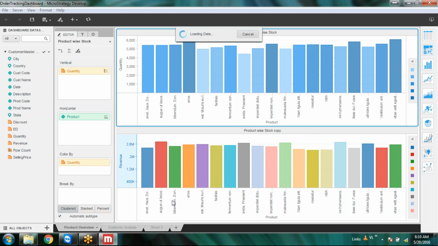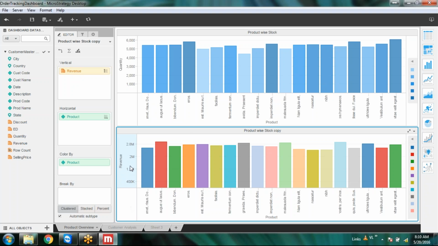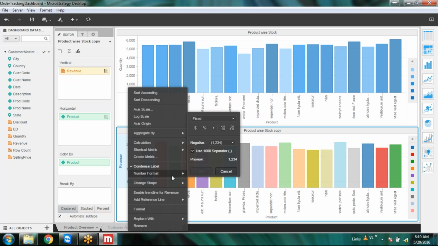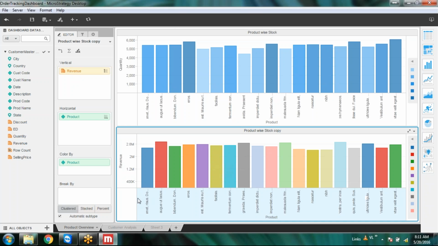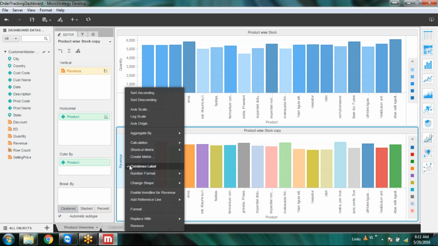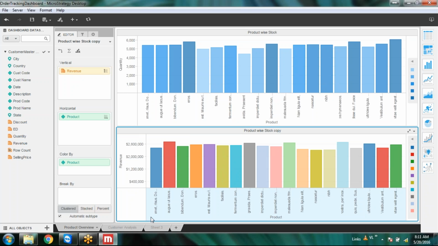Instead of 1000, the revenue will show as currency. Quantity will definitely be an integer, but revenue can be in dollars.